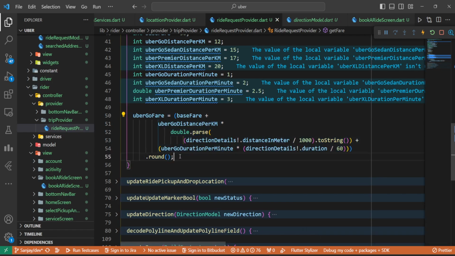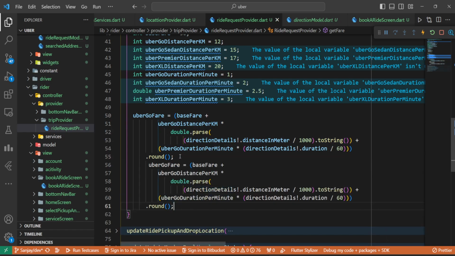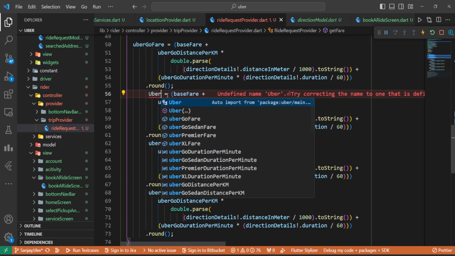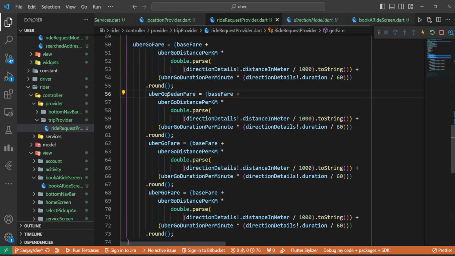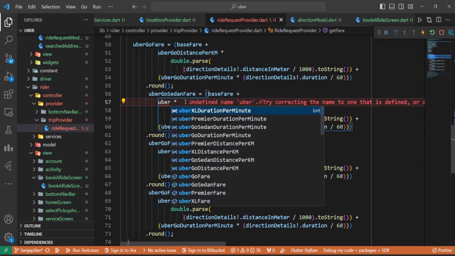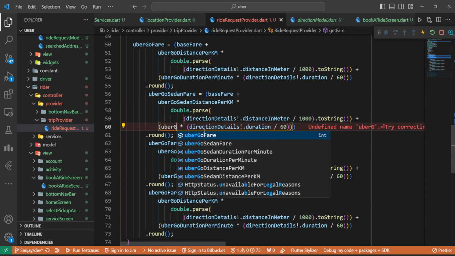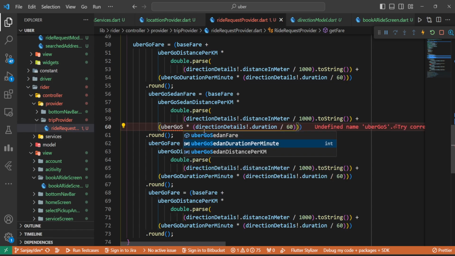Let's copy this one. We will be having 4 types of vehicle: 1, 2, 3, 4. So here instead of Uber Go, you will go with Uber Go sedan fare. So here it's going to be Uber Go sedan distance per kilometer, then Uber Go sedan duration per minute.